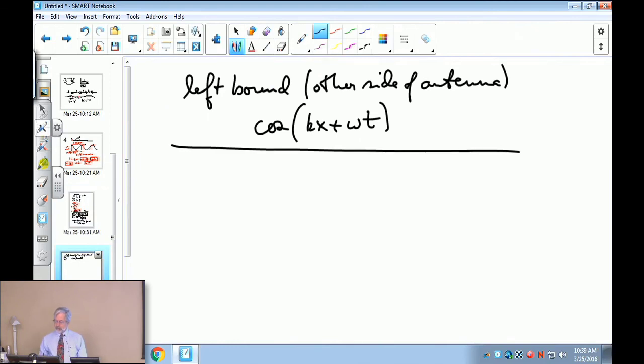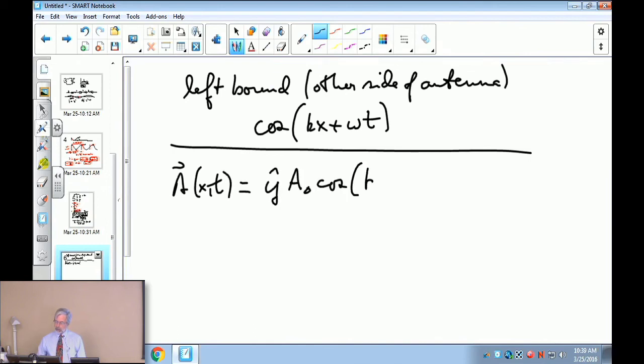Okay, so let's look at this wave, at this solution. This characterizes the A field in the plane wave generated by an antenna oscillating with frequency omega, and k is omega over c, right? So omega is fixed by the source. And the wavelength is determined by the medium as a result of fixing the source.